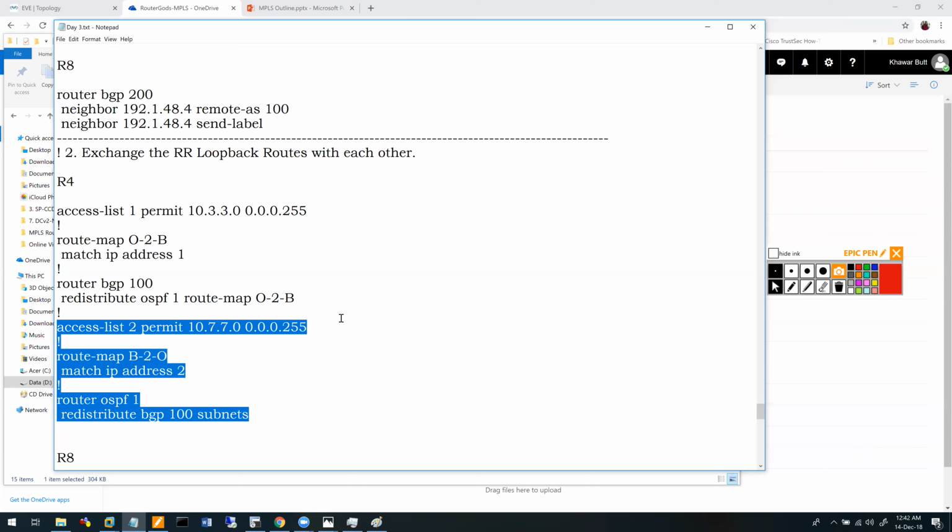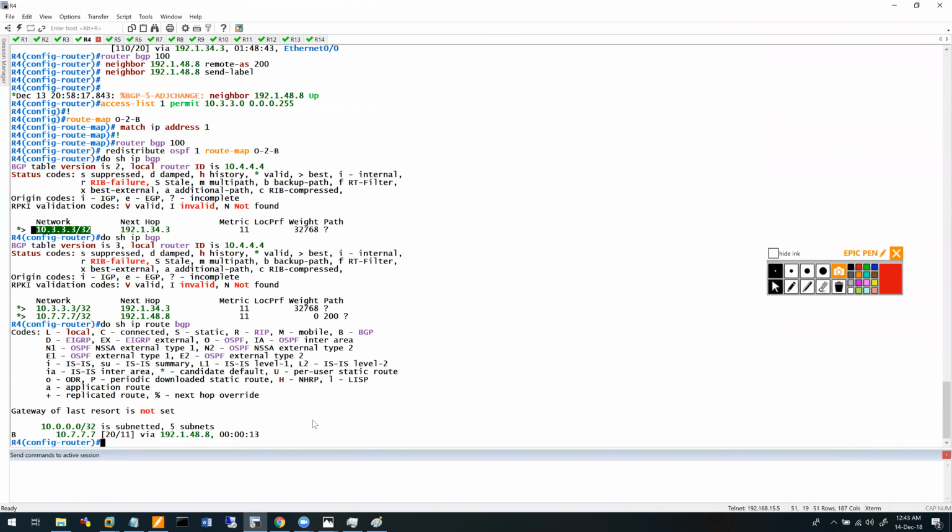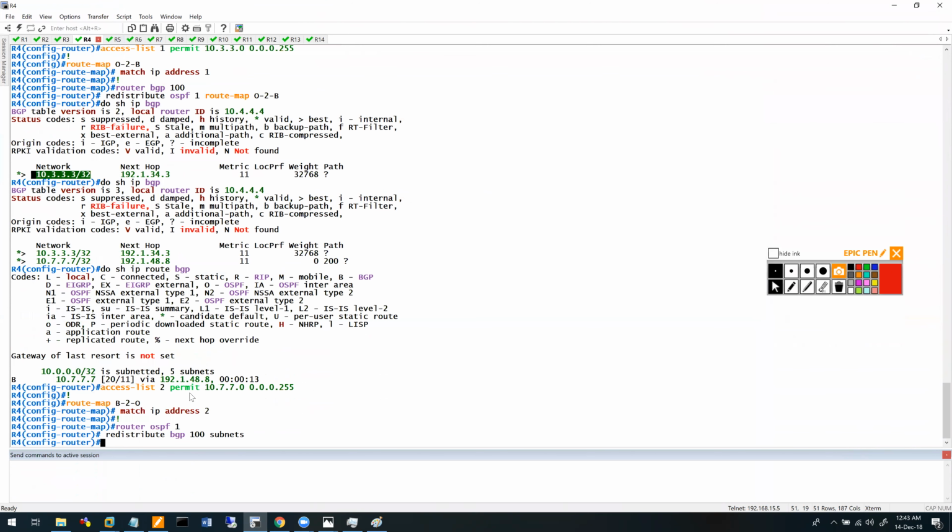Now BGP routes will also have labels because of the send label. So when I send the 10.3 route or the 10.7 route, you will have a label assigned to it. So again, once this guy gets it, I need to forward it to R3. That's what this guy is doing. So right now, R3 does not have 10.7 because I have not redistributed a BGP route into OSPF, and that's what this is doing. 10.7, B2O.